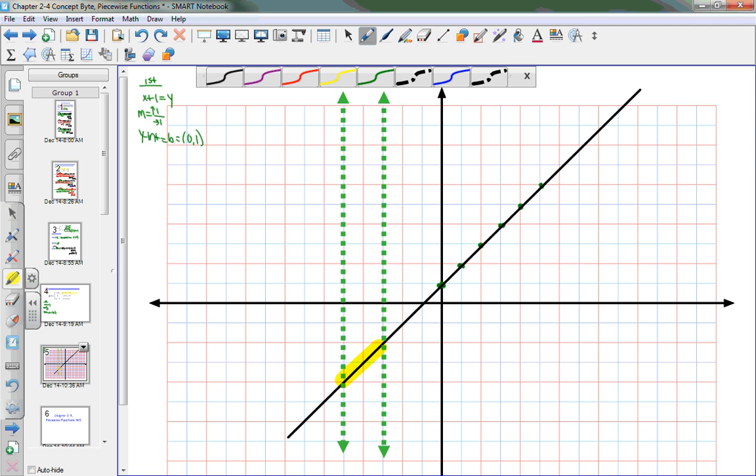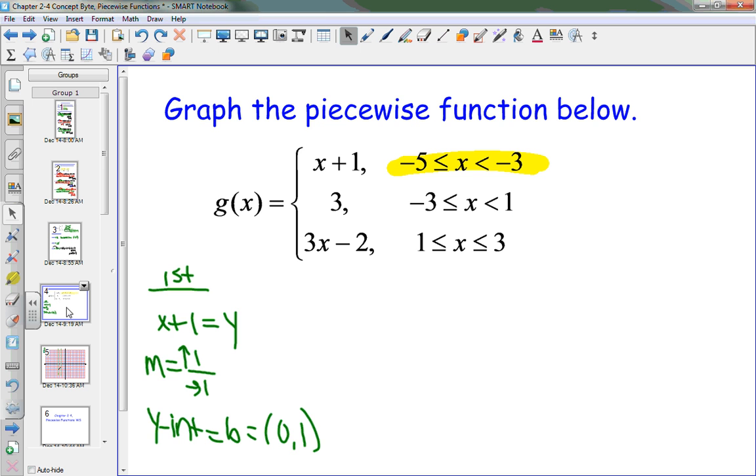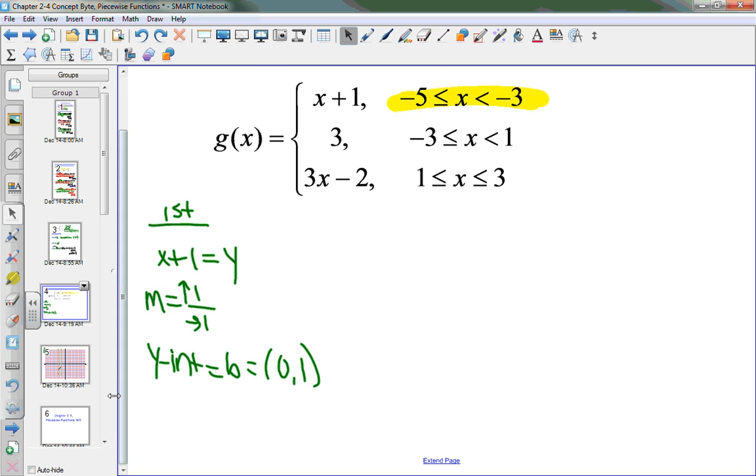So I'm literally going to shrink this down. If I shrink this thing down, I'm going to come all the way here. I'm going to bring this all the way up, and there's my graph, meaning I do not need those values. I'm going to get rid of the highlight, and then I'm going to come back over here and say, is it supposed to be opened or closed at -3? Is it allowed to be -3? It is going to be open at -3, and then at -5, it's going to be closed.